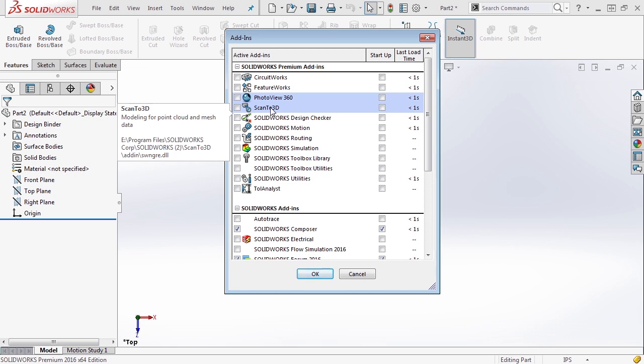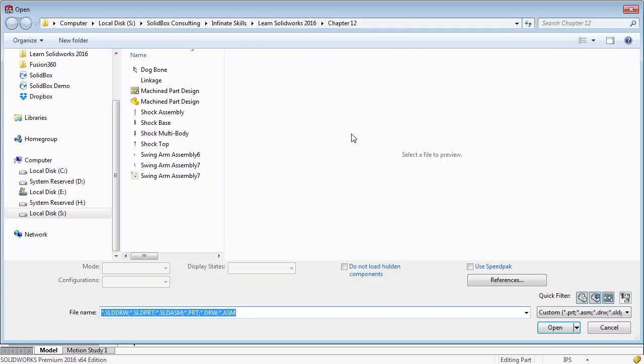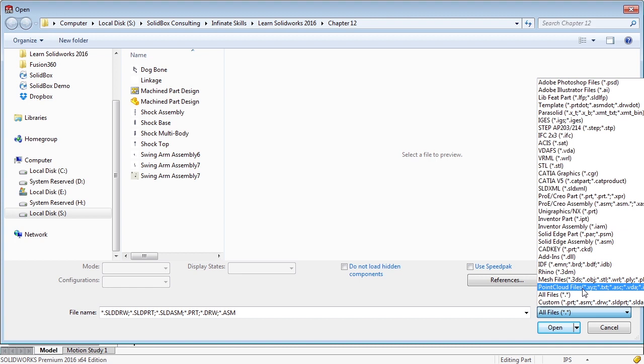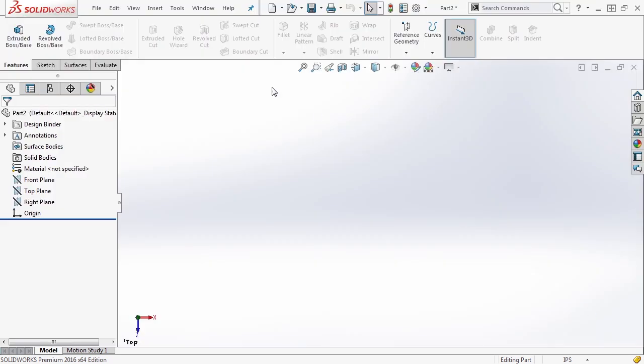The reason that's pretty cool is because there's so much stuff out there. You can do 3D scans with your iPhone nowadays. You can reverse engineer scanners that come with your Xbox Kinect. You can use all that information to get 3D scans, and then you really have to figure out what you can do with it. So by default, that's not turned on, but if you go to Scan to 3D and you turn that on, when you go to File, Open, under your file type, now you have mesh files and point cloud files that you can select. So make sure that you take a look at that if you're dealing with that sort of data.